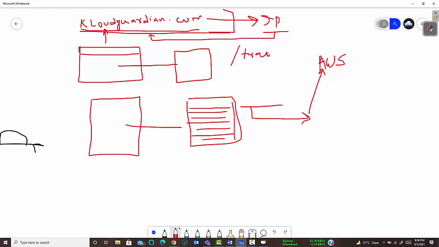Now, if I give an endpoint to cloudguardian.com, like cloudguardian.com/training, and I want this page to be there, it will try to find this training web page in one of the EC2 instances, or in one of the Lambda functions, or in the static web pages or S3 buckets where this static website is hosted. Once it finds the details of the static website from AWS, it automatically hits the website and you can see the web page out here.